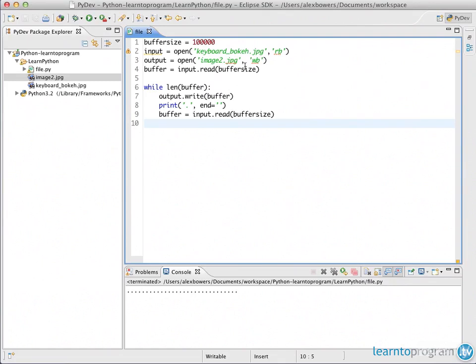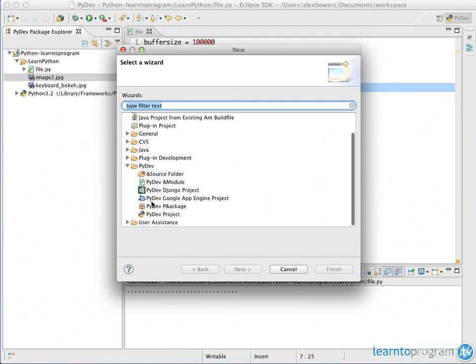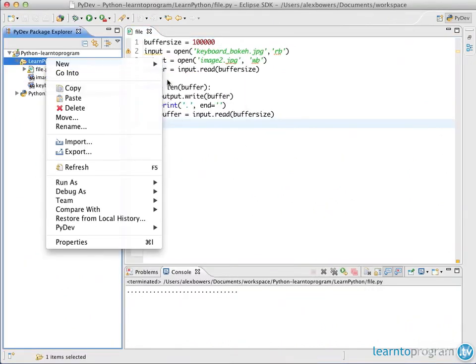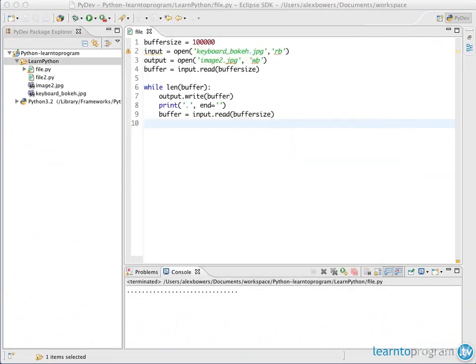There is one more thing I should mention, which is what happens if we didn't write this to a file and just read it, treating it as a normal input file. So I'll create a new file, and I'll call it file2.py.